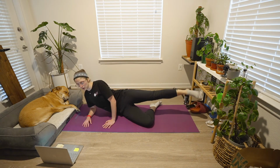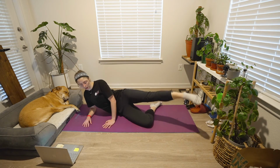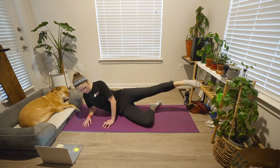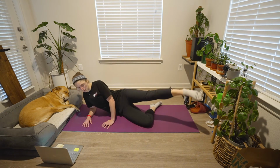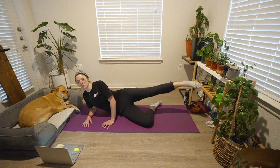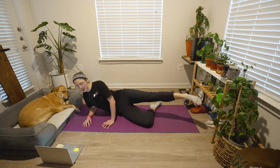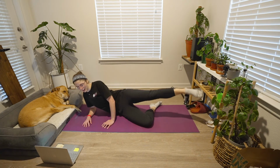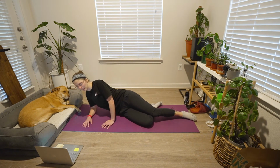Keep going, just make some circles with your foot, kind of like arm circles, but it's with your foot. Make sure that your hip isn't moving around a ton. You just want to make sure your leg is what is moving. All right, keep going for 3, 2, 1, and stop. Go ahead and lower your leg.